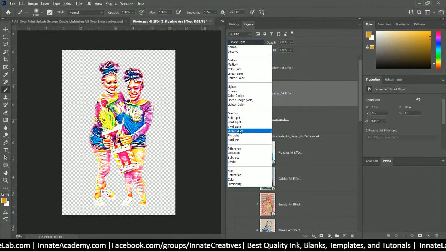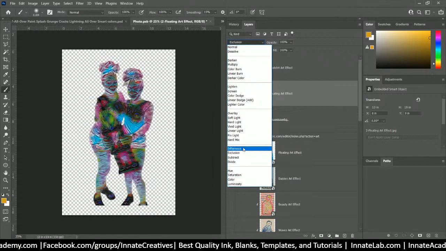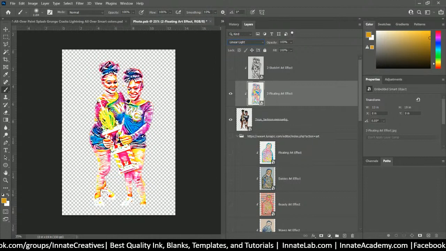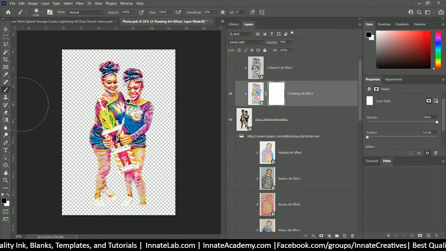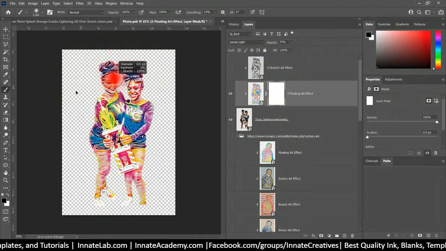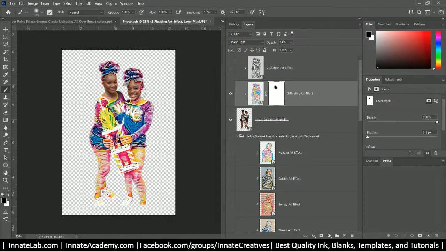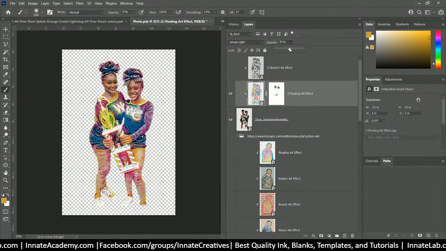Linear light looks even better. And then let's say there are parts of the face that we want to show through a little bit better because we may not want the effect there. We can add a layer mask on just that. Get our brush, and as long as we have black selected, we can allow more of the face to come through. I like the artistic effect, but I'm going to show you if you wanted to bring that opacity down just a little bit, it lets more of the face show through. I'm just using a less opaque brush to let some of the details through. That way you can recolor and get that artistic expression without totally covering up the face.